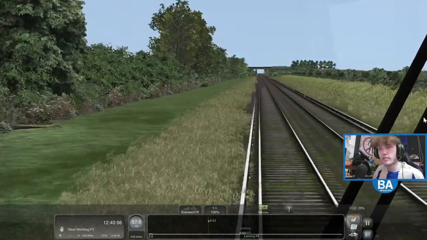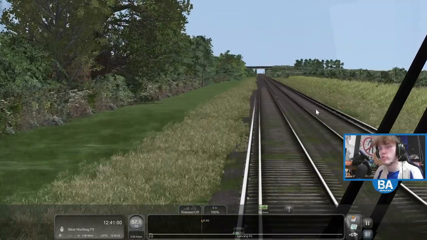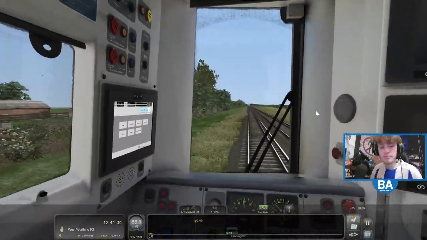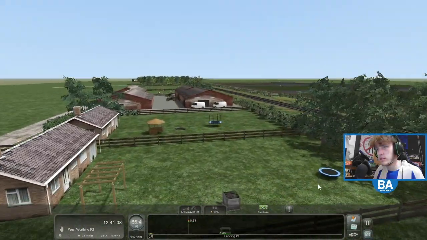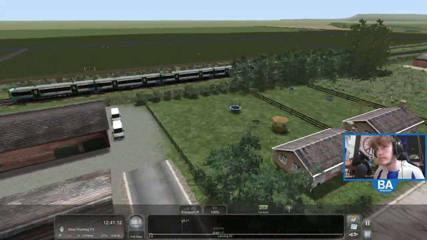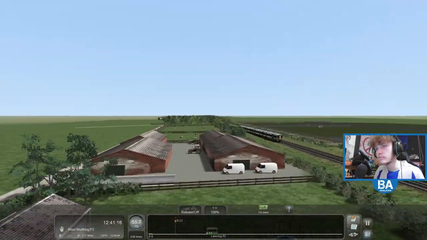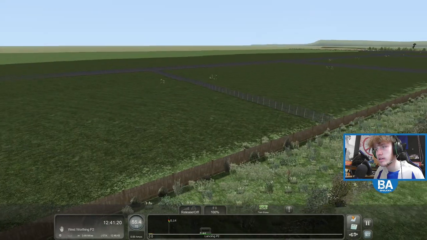Cool. Oh, there we go. Seems a little bit barren on that side, but I suppose that bit's possibly still being worked on. I mean, all of it's still being worked on. A few props placed, a couple of tractors there. Where's that Easter egg? It's going to be somewhere. As we come up to Lancing.